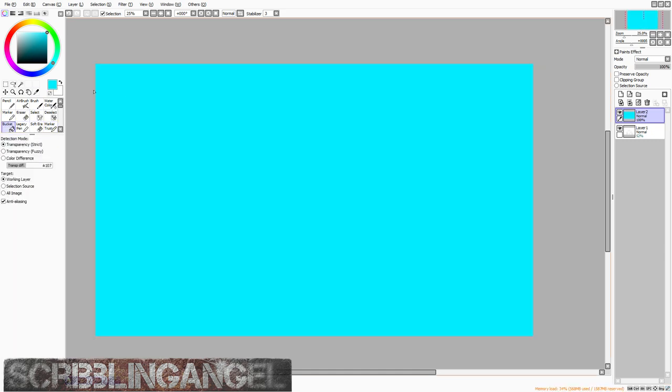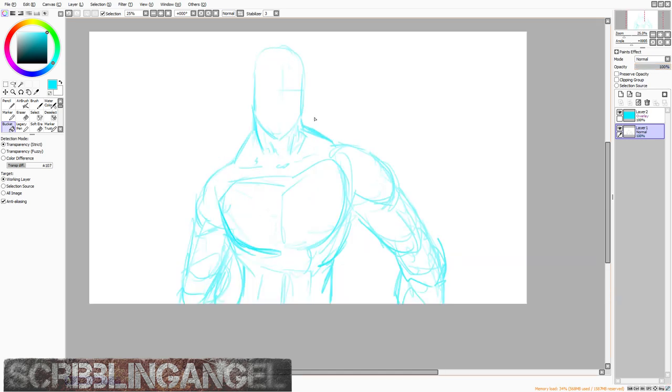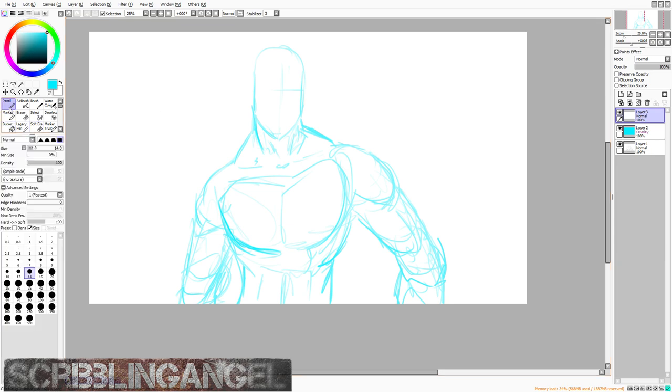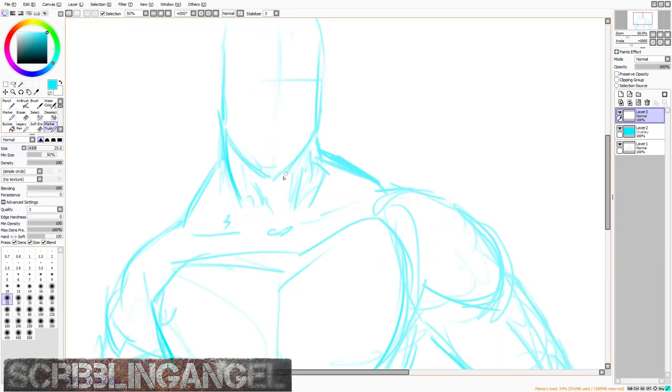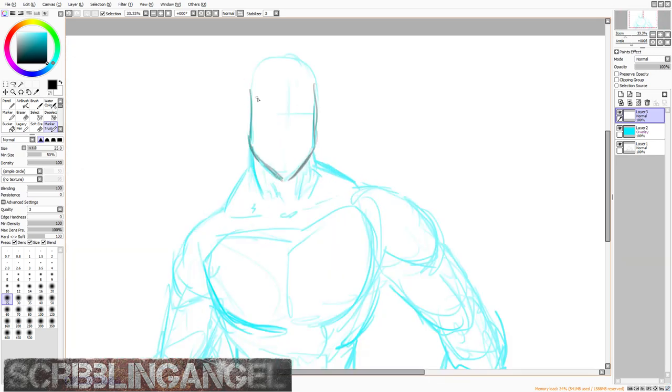So one way of doing that is to create a second layer over here, use the bucket and do, say, a blue and flood fill, then switch that to overlay, and now you've changed the color of your sketch marks to blue, light blue. And now you can go back over that with another layer, a brand new one, and be able to distinctly see what is and isn't that next layer. Many artists do this. I, for one, rarely do it.